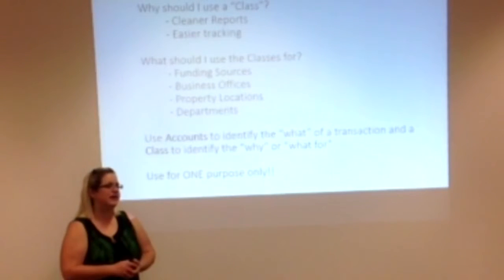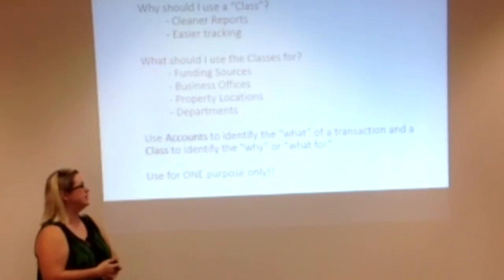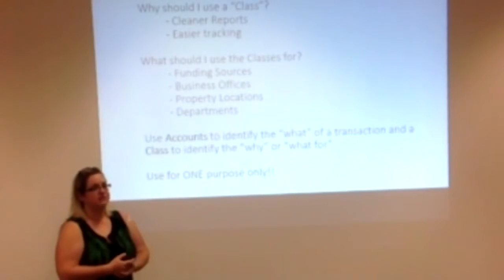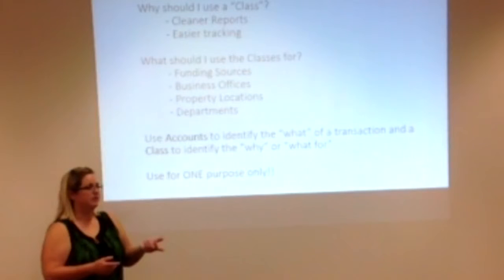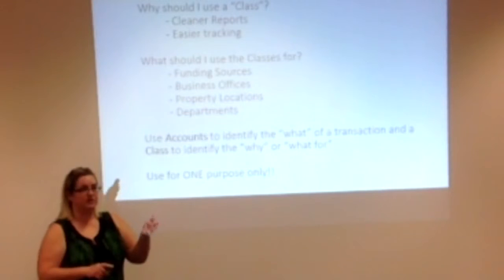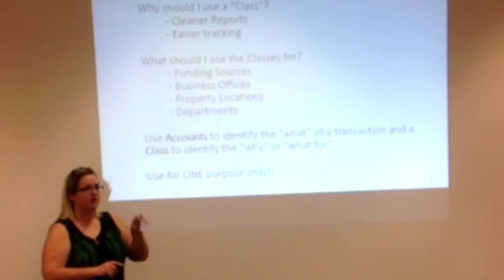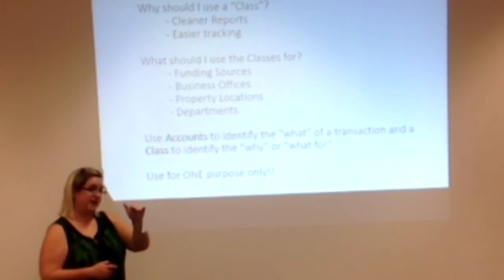Most of the time when I'm thinking of class, I replace it in my mind with funding source. Which isn't necessarily always correct, but usually if you're going to be using classes, that's going to be your funding source. Like if you're talking about a grant, a tobacco commission grant, or a federal grant, or something like that, you're going to have a class for that. So basically, if you were setting it up in the computer, then it would be like a directory, and then you would have your files under that directory. Yes, unless you're talking about a chart of accounts where you also have files under that.